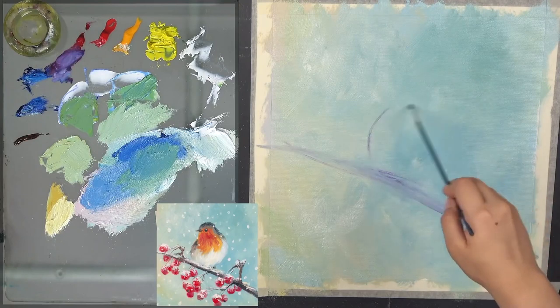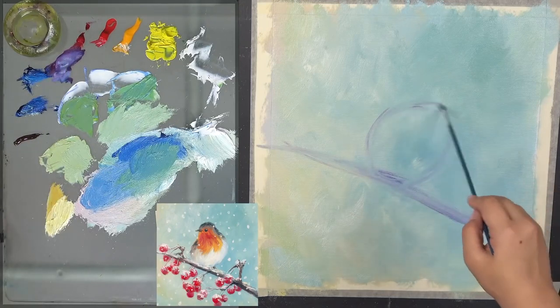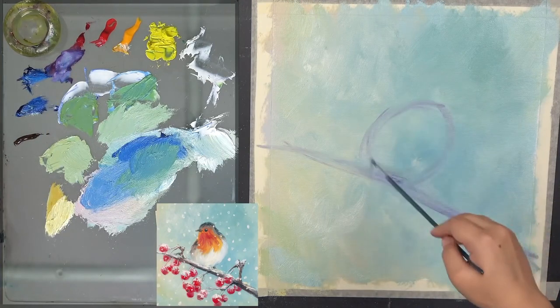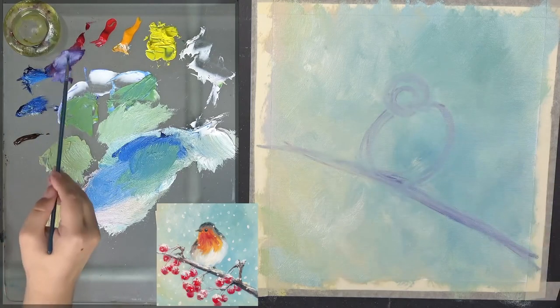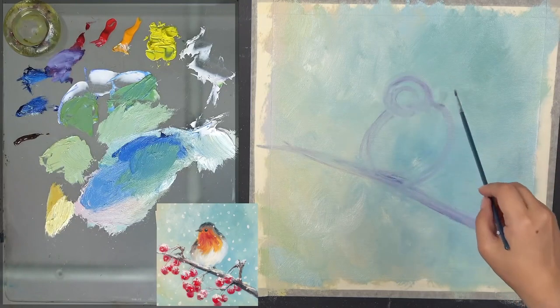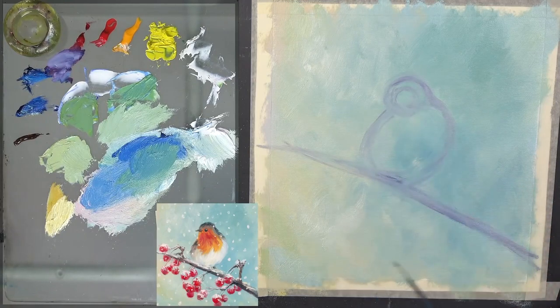Draw such a big circle. And make it protruding here on the right, so it's like an ellipse. And another small circle here. And we've already got the head connected with the body. And here the bird will sit on the branch. There also will be berries hanging down.